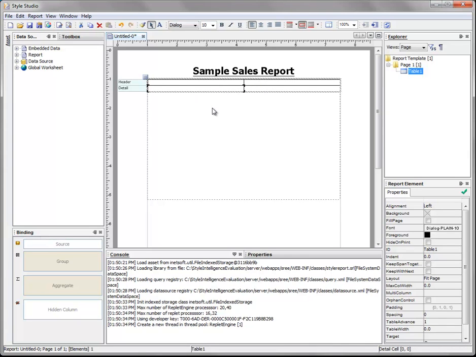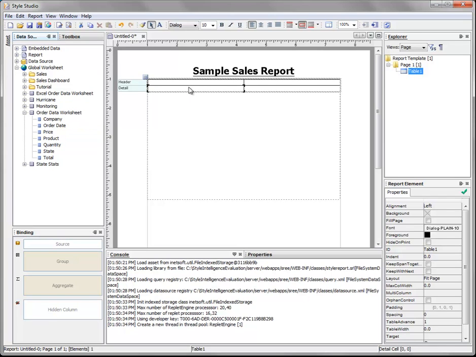And what you can then do is you can find a data source in the data source panel. So for example, we might find there's a relational database data source here, the orders data source, that's a sample data source. If we look down further, we'll see that under global worksheet, we can find the worksheet that we created. There's the order data worksheet. You'll also see the Excel order data worksheet. That was the other worksheet that we had created based on imported data. But whatever the case, you can find a data source and you can grab fields from that data source and then drag those fields in various ways into the table.